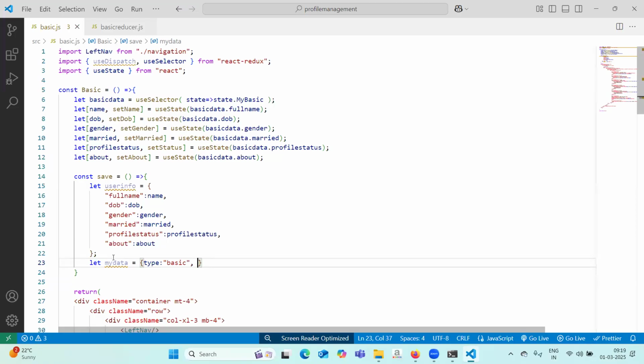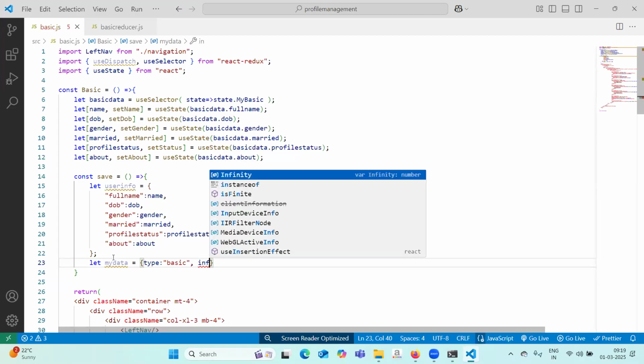You are going to dispatch the data. You are going to send a request to the reducer. So while sending the request to the reducer, you have to mention why you are sending and for whom you are sending. Who will specify that? Type, a reserved word. Then we'll write here a property called info.